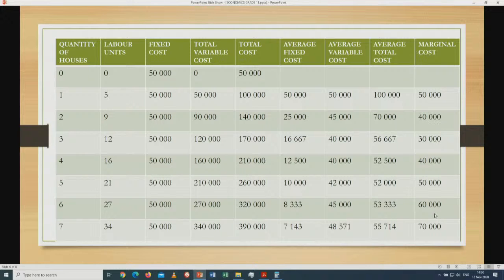And once you understand this, then when you go to grade 12, you will not have a problem to show that your marginal cost goes down, and at some point it goes up again. Now we'll do that when we do our graphs. But for now, I wanted us just to understand how the schedule works. I hope this schedule has made it clear for you to understand how you need to do the calculation.